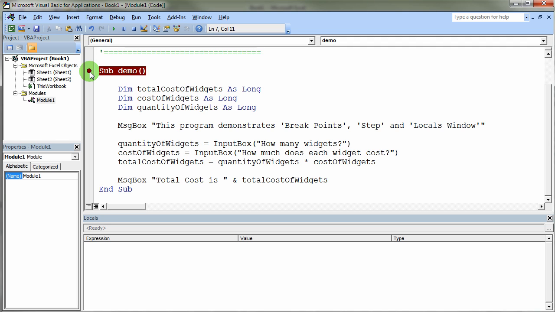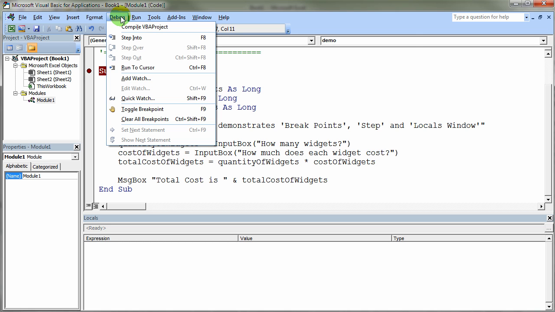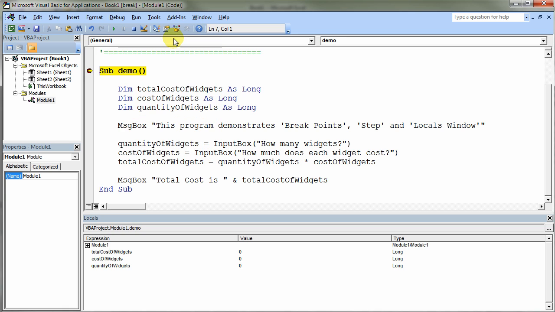Now once I've set a breakpoint in my program, I can start to run my program, and I want you to notice under the run menu, all you have is the run, and then you have a break and reset. But if you look under the debug menu, you have a step into option, which is F8 on your keyboard. Essentially what that will do is step through your program statement by statement. So I'm going to go ahead and choose that step into option. And you'll notice as soon as I stepped into that subroutine, it highlighted the current line that I'm about ready to execute. So basically it's saying we're about ready to execute this subroutine.